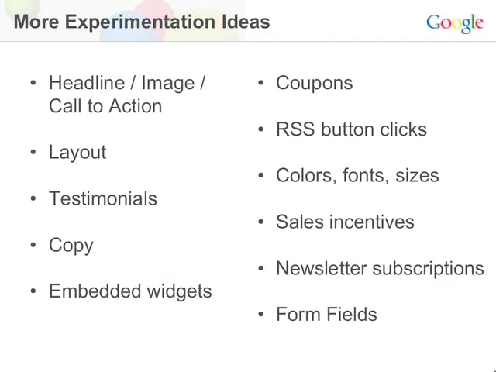The actual copy. There are literally libraries of books written on copywriting, and I won't go into that. I know Brian will a little bit more, but there's a number of small changes you can make to copy which often have major impact. And anybody who's been involved in direct marketing knows that very well. Embedded widgets are also wonderful candidates for testing. So these days, it seems like you can get a code snippet from any company and insert things on your web page. Is that the right thing to do?